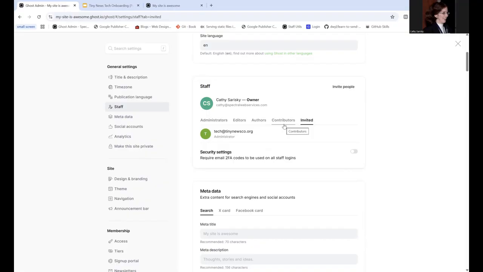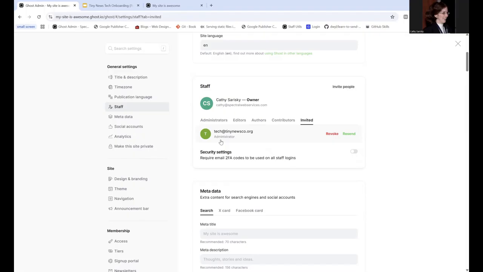If you are running low on staff members, you can suspend an account. I haven't accepted yet, so here we're seeing revoke, but we would see suspend after I had accepted the invite. You could suspend the tech account, but if you do that, then I won't be able to help you without you unsuspending me. So I encourage you, at least while you're getting everything set up, to reserve one of those 5 staff roles for Tech at Tiny News Co. so that I can hop in and help whenever you need me.